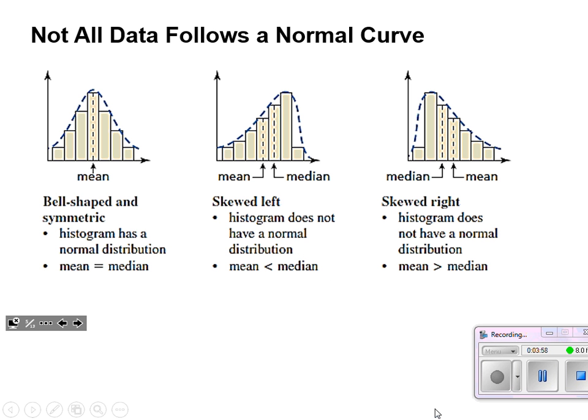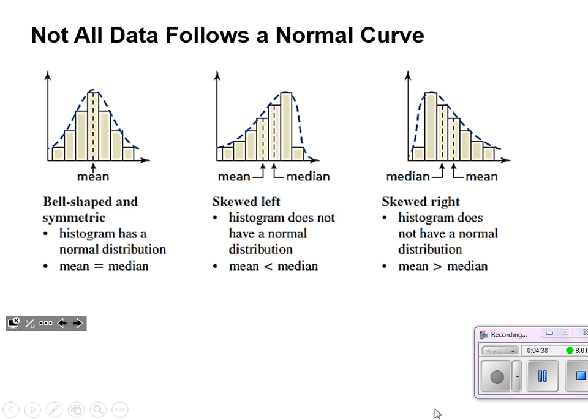Now, not all data collected will represent a normal curve, right? You saw that perfect bell curve at the start of the lesson. It was perfectly symmetrical. So if we look at a histogram of data and see the frequencies of each of our outcomes, if that data represents a relatively symmetric shape, where the most frequency happens in the middle, then that means our mean, the average of our data, is equal to the median. It's equal to what occurs most frequently. So that is something that represents a normal distribution when we're looking at data.